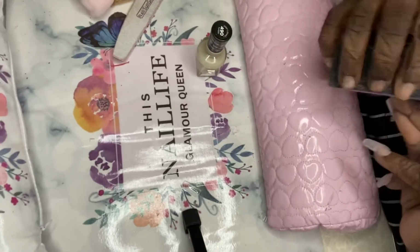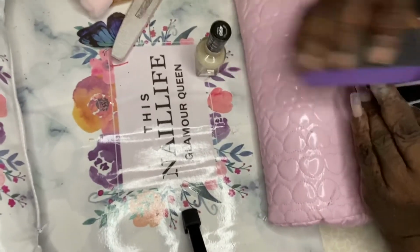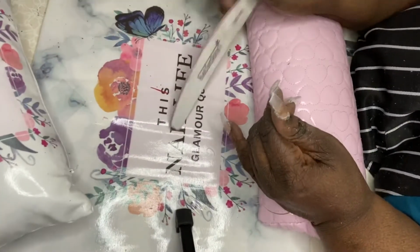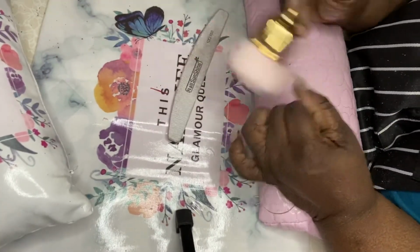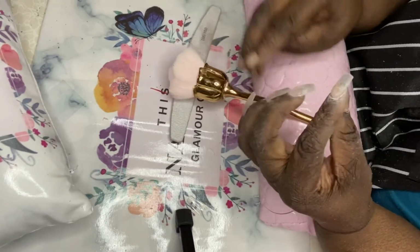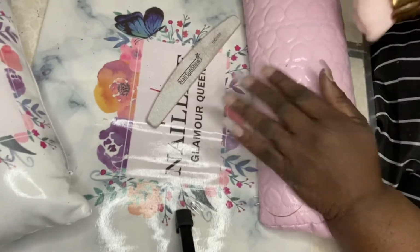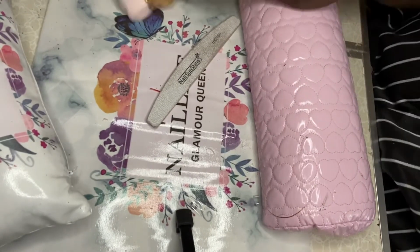Here I have the coarse 80 over 80 buffer, which was too much. It was very strong and it did do the work, but it was kind of too heavy. I got that at Amazon, I forgot how much. And this is my brush I got at Amazon as well. Enjoy the video.